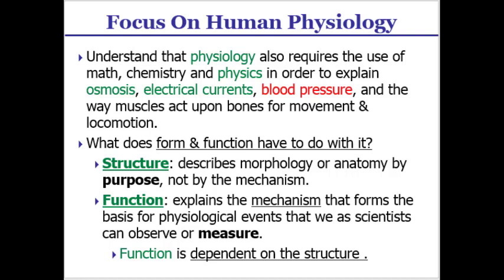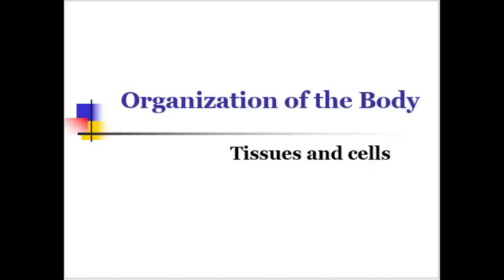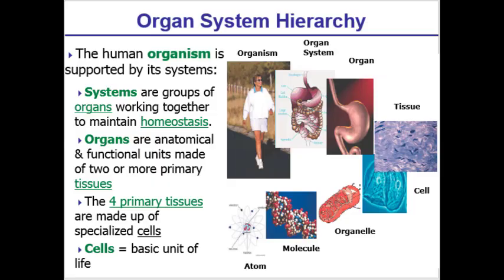Okay, let's skip to the organization of the body. Tissues and cells will be a main aspect, but we'll also have whole systems, and we'll need to consider the whole organism. So in this next slide, the organ system and its hierarchy, if we consider the organization of the human body, a human being is an organism like any other living entity that you may have studied in biology. So the organism is supported by its organ systems, which are made up of organs working together to support life.